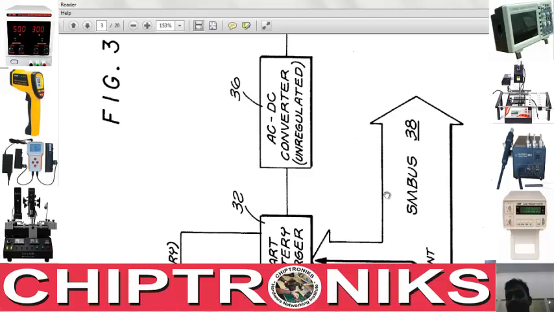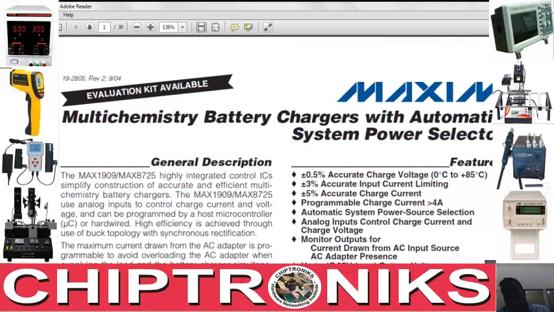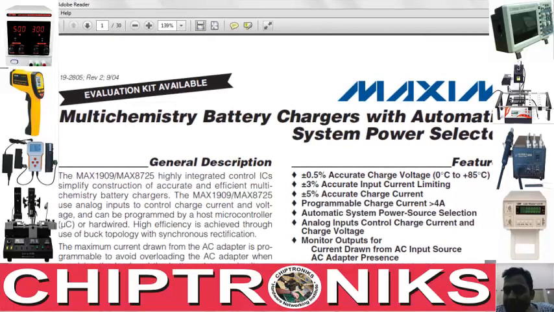Now we'll discuss the pin details of the charger ICs MAX8725 and ISL88731A, and we'll differentiate between these two charger ICs, how they work similarly and how they work differently. Let's go to discuss the data sheet. Till now we have covered the smart battery charger system, and now we'll cover the entire charger IC.